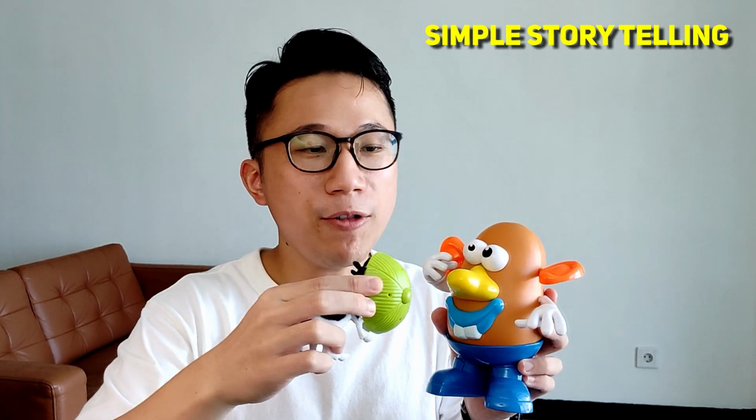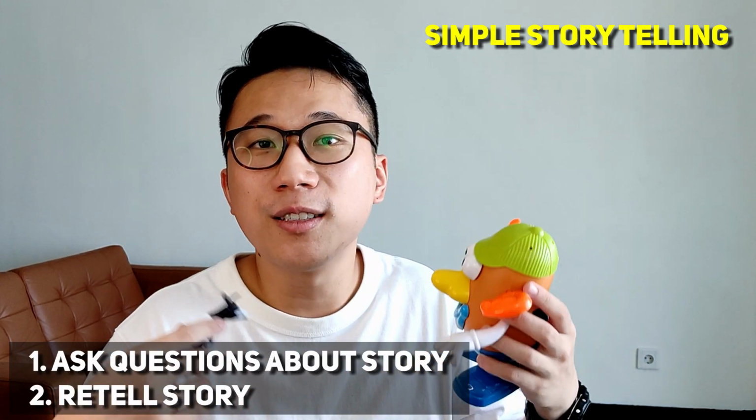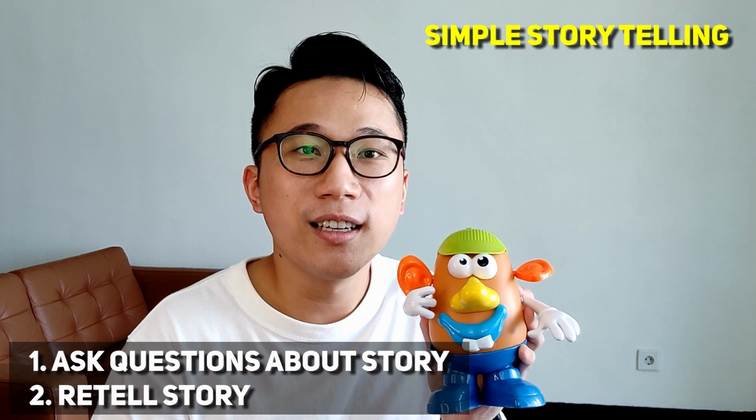Oh no, Mr. Potato Head was very sad because he lost his hat. But thankfully, Mr. Cow saw it and took it back to Mr. Potato Head. He said, here you go, Mr. Potato Head, be careful next time, and the end. So you don't need to make it very difficult for your child. And make sure you use a lot of gestures, a lot of suspense to make it entertaining for your child, okay? And then after that, you can either ask your child some questions or ask your child to retell the story so that he understands what's going on with this particular situation.